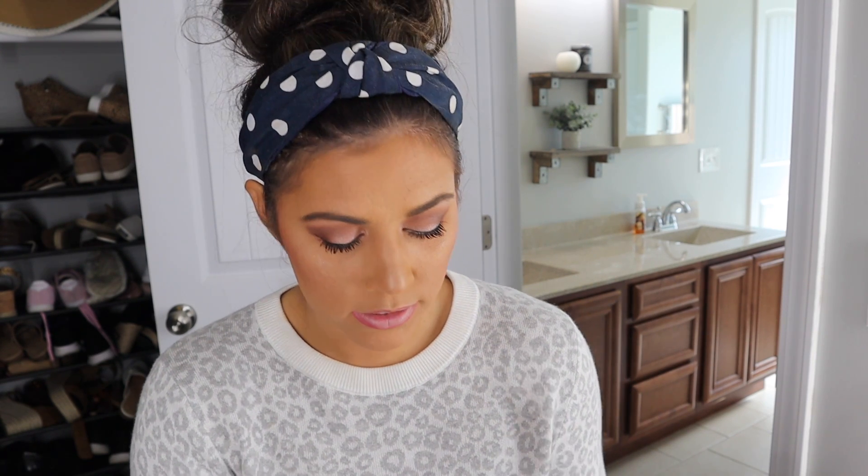I can't do a full face of makeup with no lips — I just feel like it doesn't really look right on me. I always line my lips and I'm going to be using the Wet n Wild Gel Lip Liner in Perfect Pout — it's just kind of like a neutral mauve color. I don't over-line them or anything, I just find that it helps my lipstick stay on better. Now I'm using the Huda Beauty liquid matte lipstick in the shade Bombshell from Sephora. I love this — it's such a soft brown, so pretty. And that is it for the face!